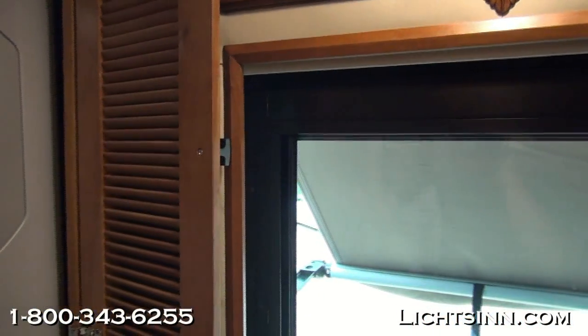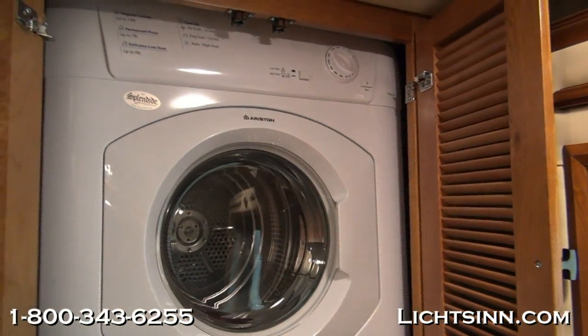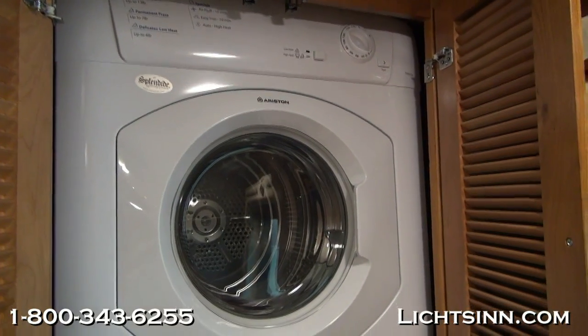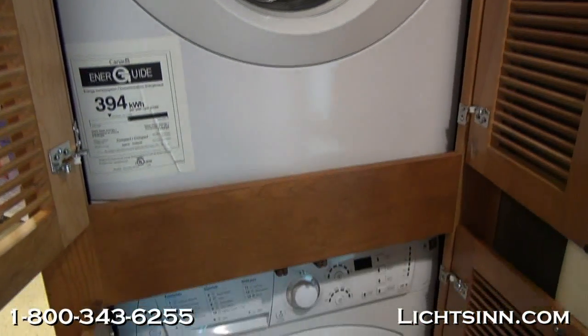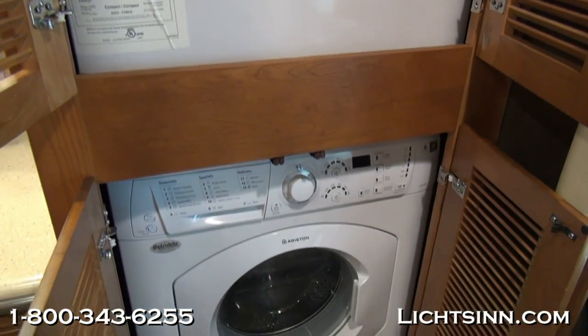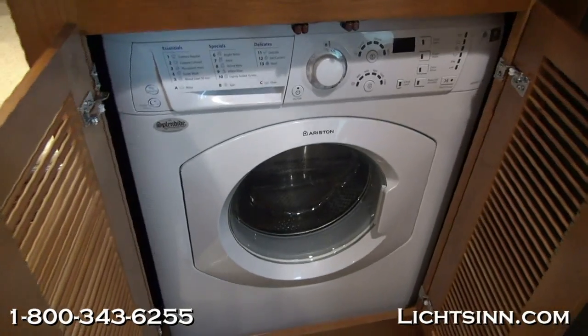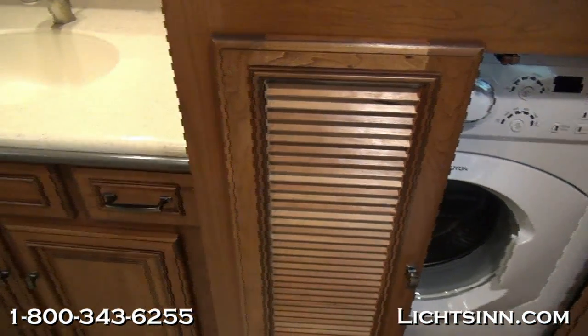Now sliding over to the full bath, again, you'll see an additional porcelain toilet with the vacuity assist flush. Here across from here, you can actually see the stacked washer and dryer option that we've included. These are separate units, which direct vent to the outside of the coach. Again, the Whisper Quiet bath fans are included for 2014.